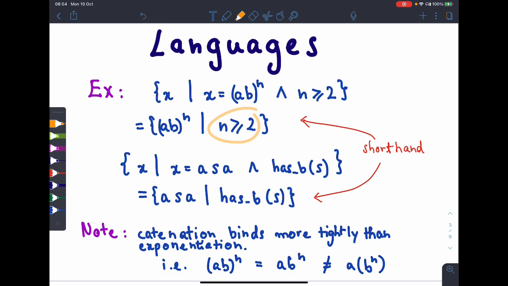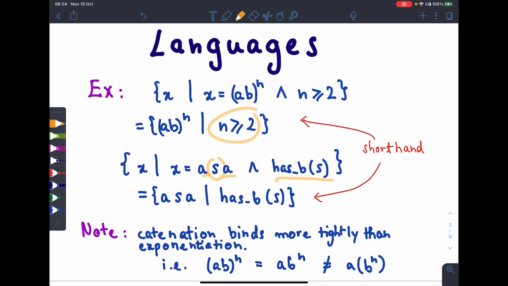I can also define the language whose strings always start with an A and end with an A, and whereby the middle element S must have at least one occurrence of the letter B. It could have more, but at least it must have one occurrence of the letter B.